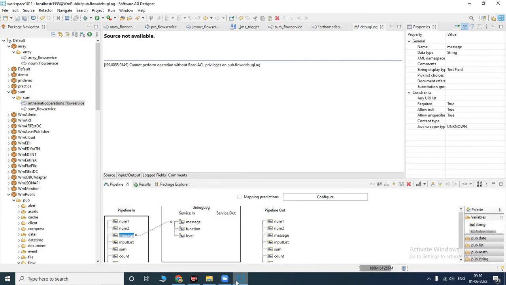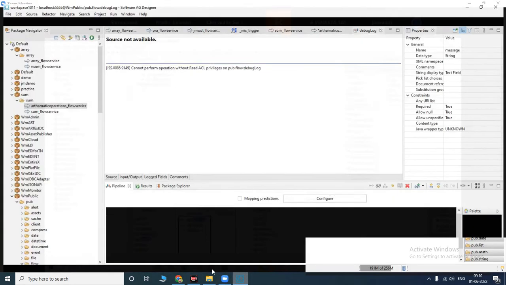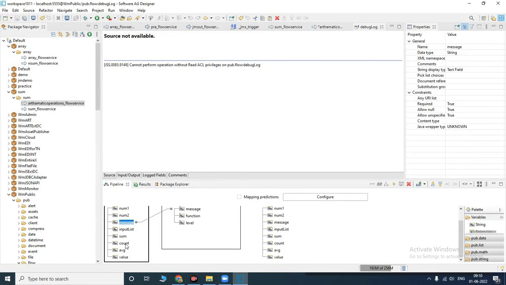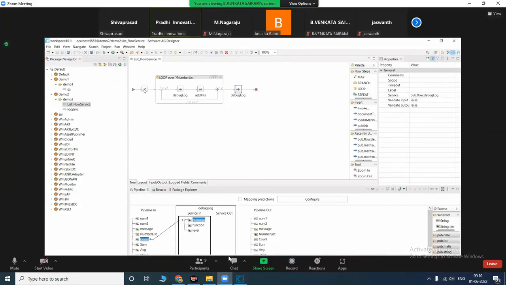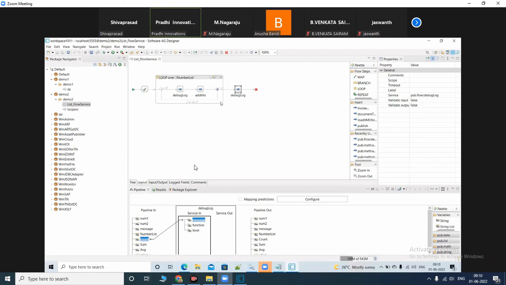Done, right? Okay. So if you are not clear about this flow, I can go to the layout and see how it is working. Here, this one is a mapper we initialized. This is my loop. Inside the loop, I have a debug and add-ins, where we printed and we are adding.